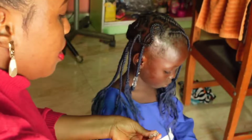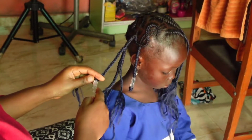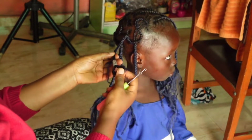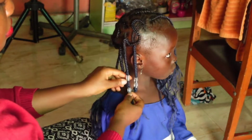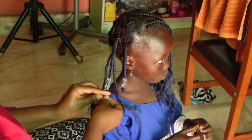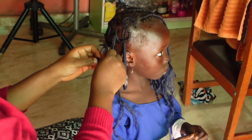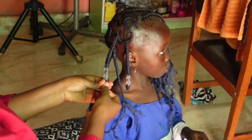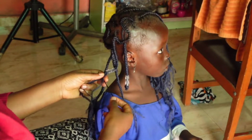You tie it down. So after tying it, I noted where I wanted it to stop, made a knot with the Brazilian wool, and then I used just one strand to secure that knot again, because sometimes the knot comes off, and once it comes off, that's the end of it. Everything is just going to pour away or loosen. So I'm going to show you one more step I take to make it secured after adding all the beads to the rest of her braids.